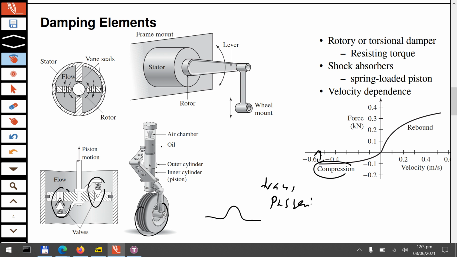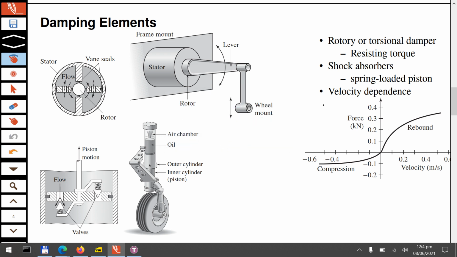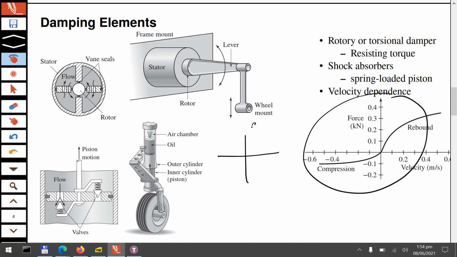But when this spring comes back, that can be large, because you want to save other parts of the vehicle from this vibration. But that is too much detail. Maybe you don't need that much detail. The critical message which you must learn from this plot is to compare it with that other plot of kinetic friction, solid friction, when you had dry friction.